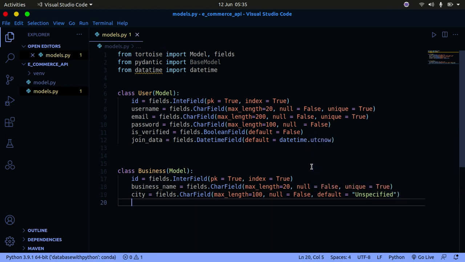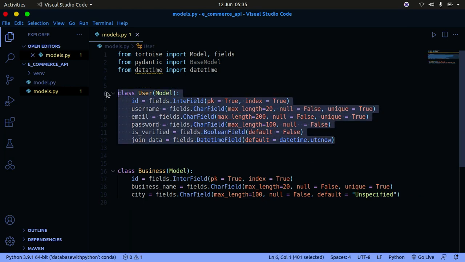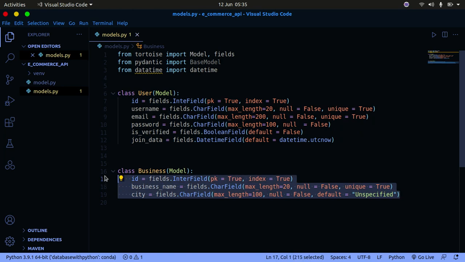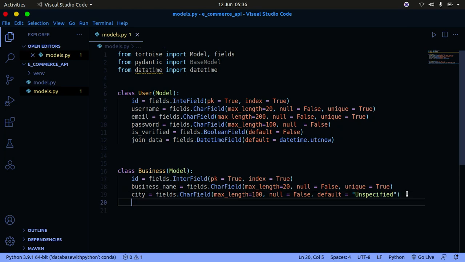So at the point of registration, I won't give them the ability to type in their city. They'll just register as a user. Then the business will be created for them. The business model, the account in the business database, will be created for them, but the default field will be unspecified. And then later on, they can have an update functionality in case they want to update their city.